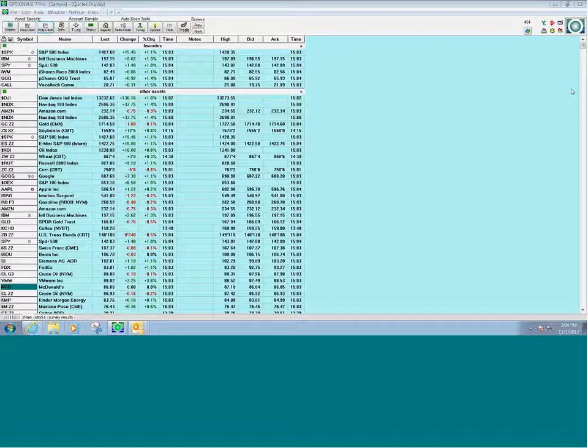There are little things that we keep building and adding in over the 30 years that we've been selling OptionVue and continuing to upgrade OptionVue. In fact, I had a client say, what's the deal with the upgrades? Do I really need them? And I said, of course you do. This year alone, we started with OptionVue 7.0 and we're at 7.14. So we've had 14 upgrades, each upgrade with new features, new functions, all kinds of things.